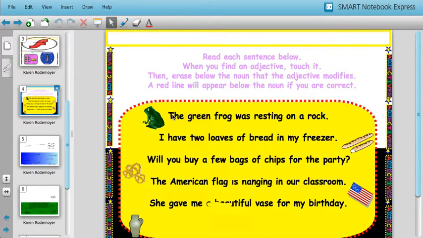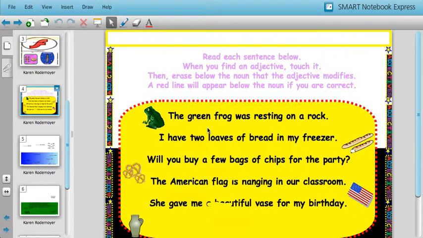So what the students are going to do here is come up and touch whatever they think the adjective is in each sentence. There's a couple of sentences here. Then they're going to erase the noun that the adjective is modifying. So for this first sentence, it says the green frog was resting on a rock.